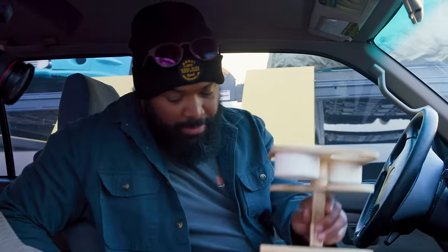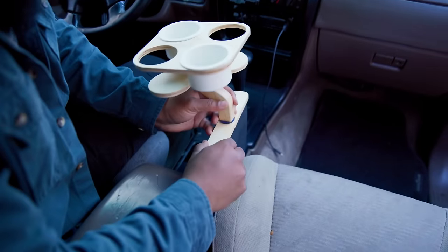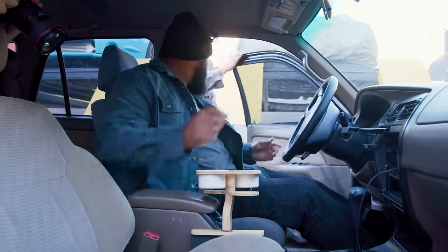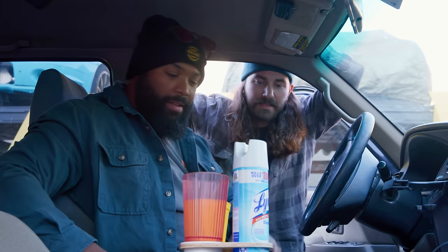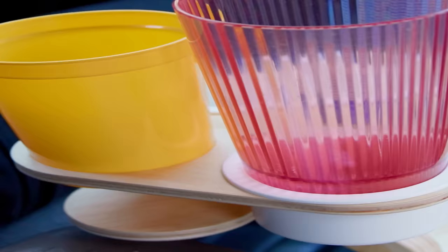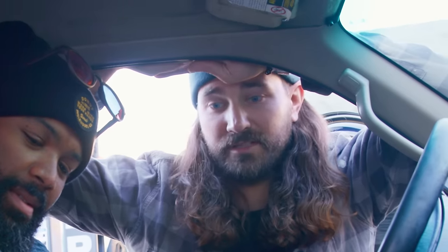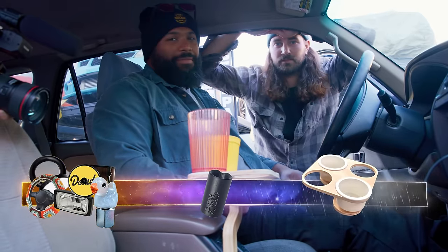It seems to work either way — I need a cup. I am all for having a nice cup holder setup, but this is just dumping my vibes into the dirt. I hate this thing. You lose your arm space. It does what it set out to do and I can't fault it for that, but you're not going to find me using it anytime ever. Same — vibes are killed. Well made though.